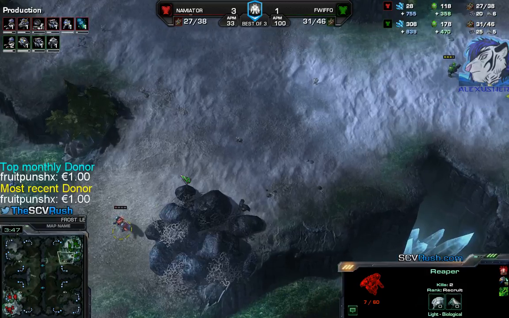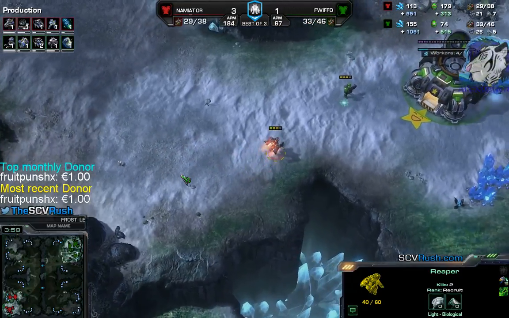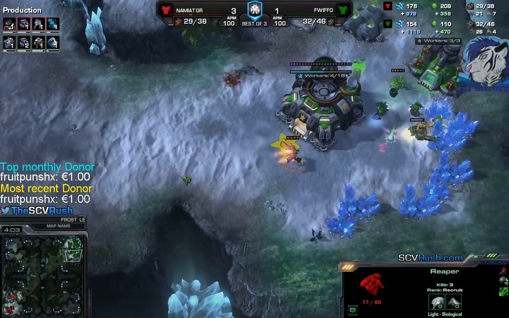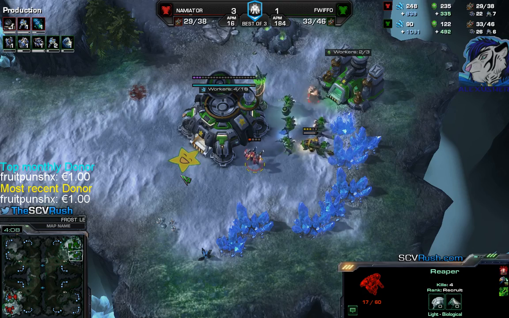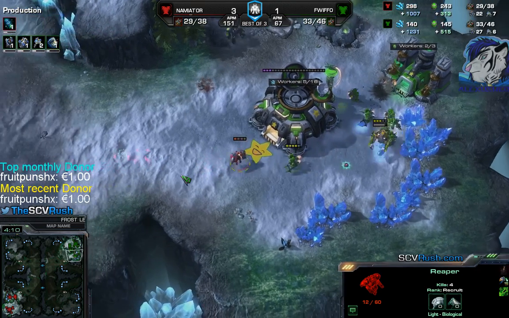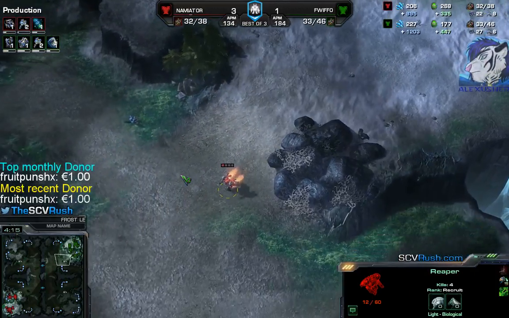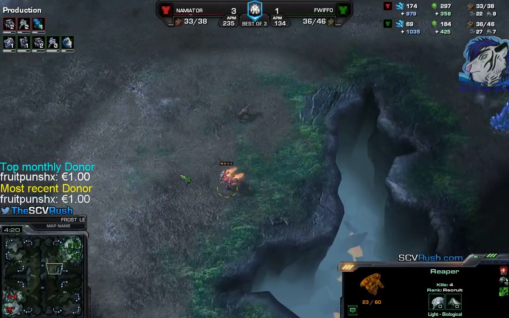Oh wow, the Reaper went in again. Not bad stuff at all. So it goes in, kills another Marine. That's good. And behind that we see Nemiator going with the Stim. Oh, if he could get the fresh Mule, that would be massive. But he doesn't get it. Needs to evac ASAP. That's fine.